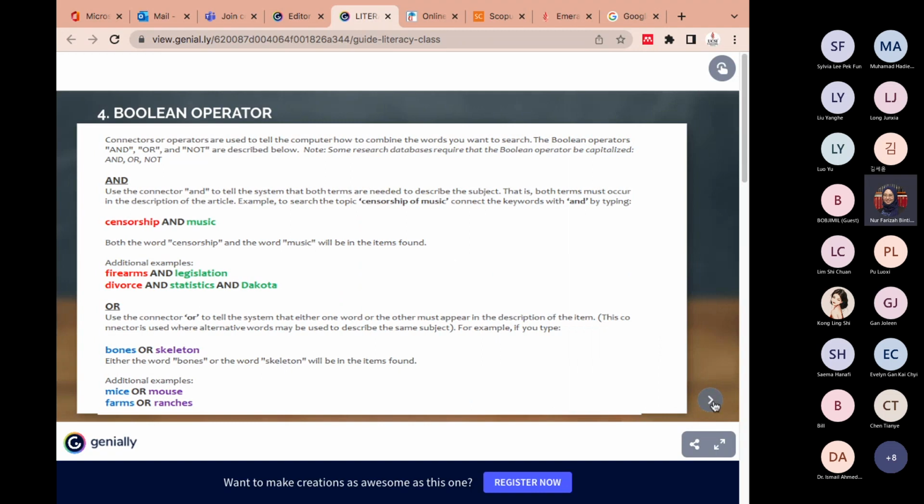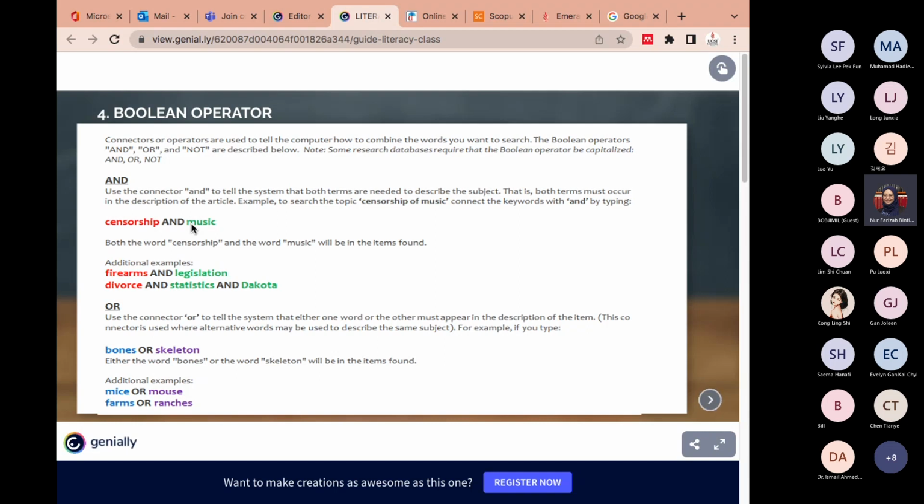Okay, next is the Boolean operators. They have three: and, or, and not. For the AND Boolean operator, for example, here you can see censorship and music. If you go to Google and type censorship music without the Boolean operator, the result of your searching might highlight either the keyword censorship or the keyword music.